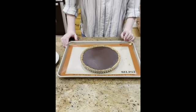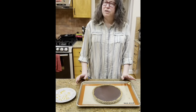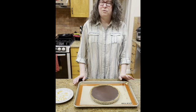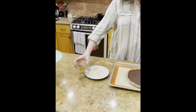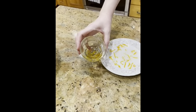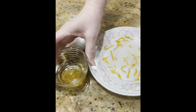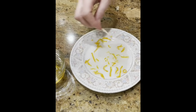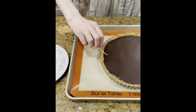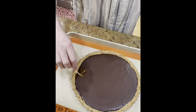A couple different ways. I gave you a recipe for candied orange zest. It's really simple, and I didn't feel that we needed to demo it, but this is the zest that was sitting in the fridge overnight in its syrup here. I took it out and put some on a plate to make it easier to work with. And you can use your fingers. It's just a lot easier to not get them all sticky. This is one thing you can do.